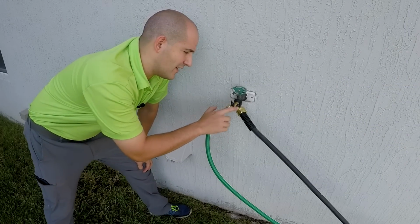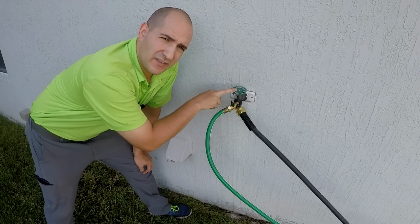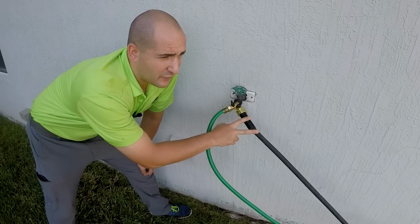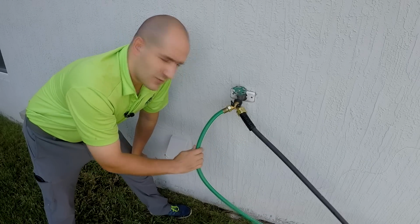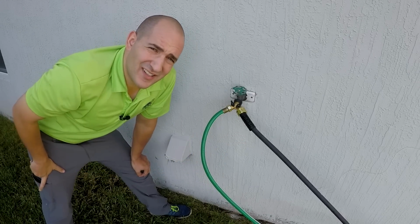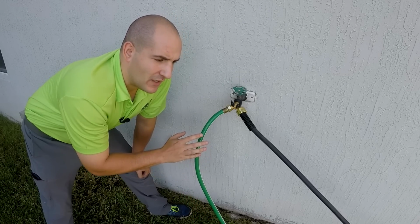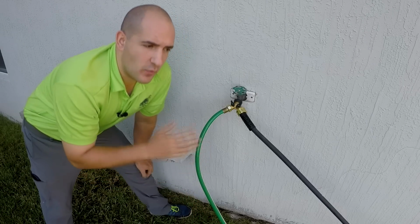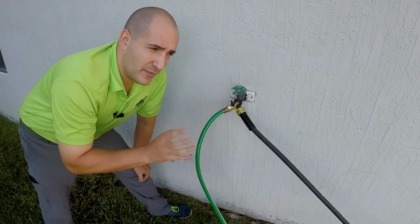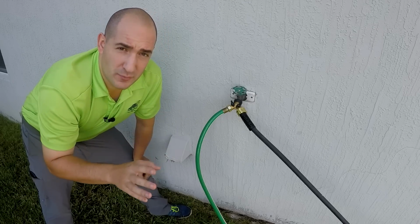Here what we have is a brass Y adapter. This is something that I brought. This plugs into the faucet and then lets you have two streams of water. Here is our commercial 25-foot hose going to our pressure washer. Here's a much lighter duty 50-foot hose that has just a regular spray nozzle attached to the end of it. This just lets us have another method of water distribution without having to use the pressure washer. Gives us another option. This is the first time I've used this setup, but because of what I've seen in the instructions, I think this is going to be more helpful than having to use the pressure washer for everything.